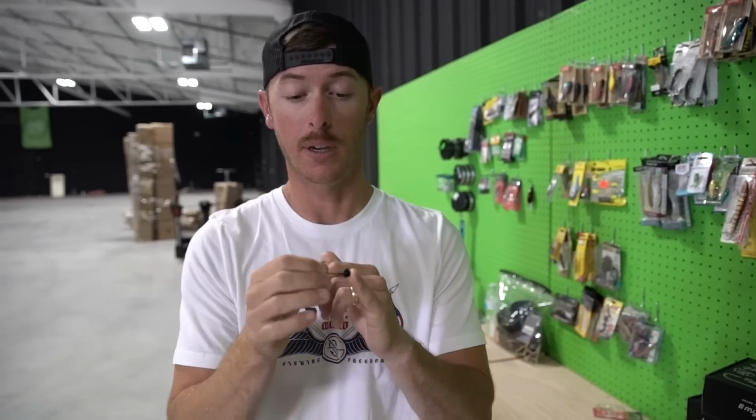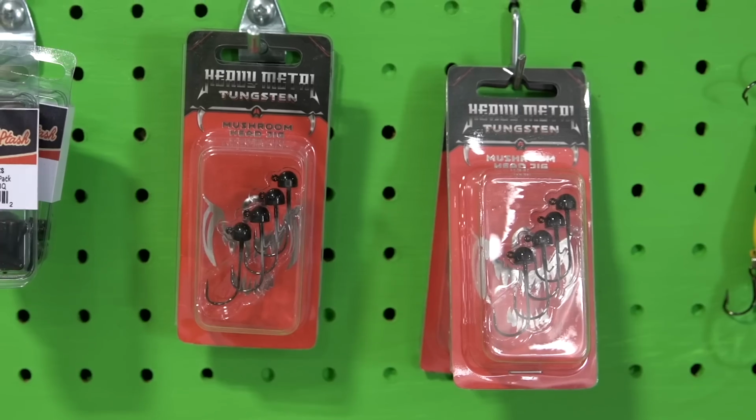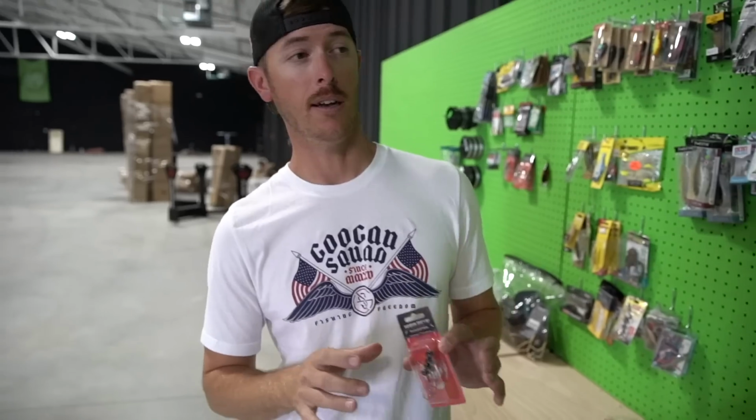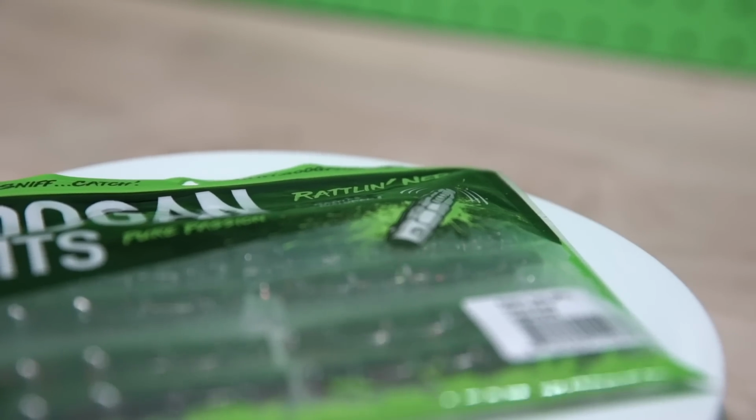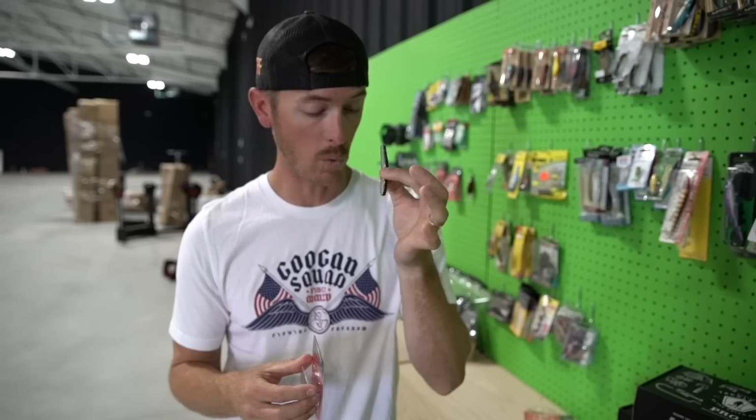Here's the main thing. When you match this up with this mushroom head, whatever bait you're throwing, you want it to be flush with that plastic. So I'm going to show you how to rig these little guys. The tungsten mushroom heads come in a lot of different sizes, both in weights and in hook sizes as well. There's a 1/0 and a 2/0, and then you can match 3 different weights depending on each hook size. So if you're throwing a really small profile bait, say the Fllil rattling Ned, you're probably going to go with that 1/0 size.